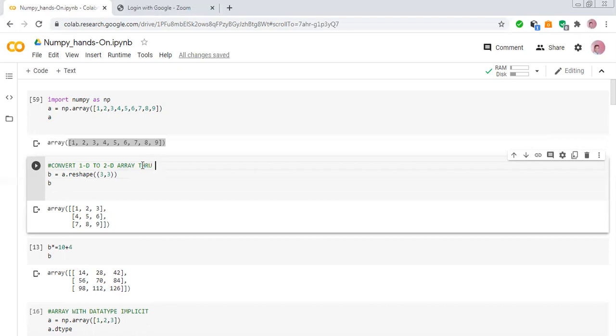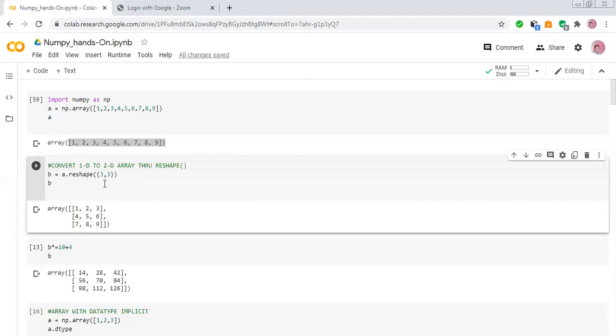It is through the reshape function. Through reshape, the shape of the given elements will be changed. Now what is the array you see here? Here I have taken it as array A. So A dot reshape of 3 comma 3. 2D means two dimensional, in the form of a matrix, so two parameters should be given, 3 comma 3: 3 rows and 3 columns.